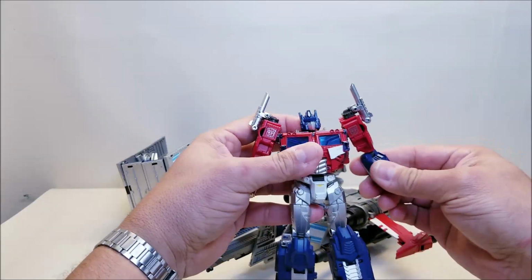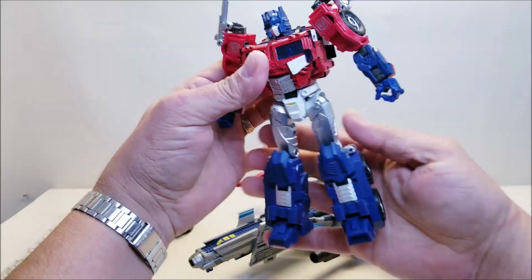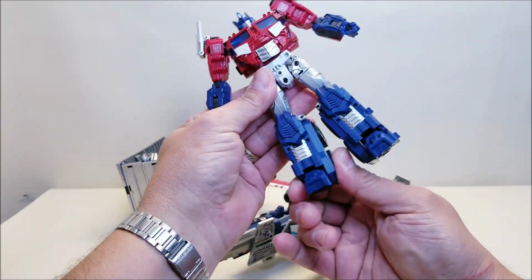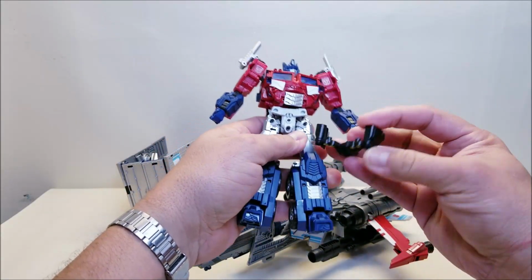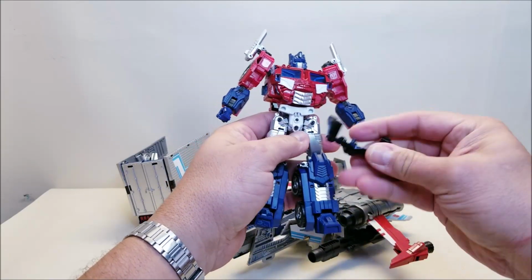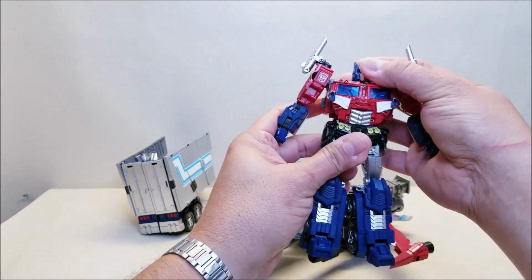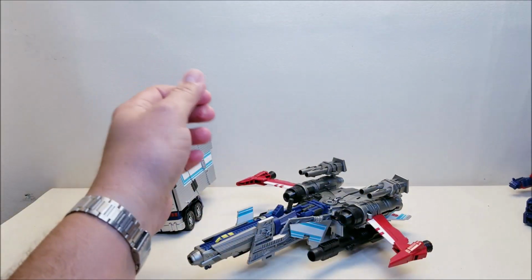First off, let's get Prime ready for combination mode. So to get Prime ready for combination, what we're going to do here is take the waist, turn it completely around, and then take the bottom part of the legs and turn these around. So now what we've done is we've taken the wheels and put them on the inside. And if you remember that waist piece that we got earlier, it's got three pegs right on the inside, and we've got three ports showing here on his waist now. So we can go ahead and pop this right in there, and that'll pop in nice and securely. And Prime is pretty much all set for the time being. We can go ahead and set him off to the side one more time.